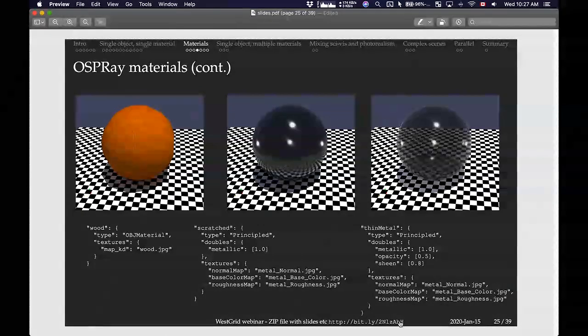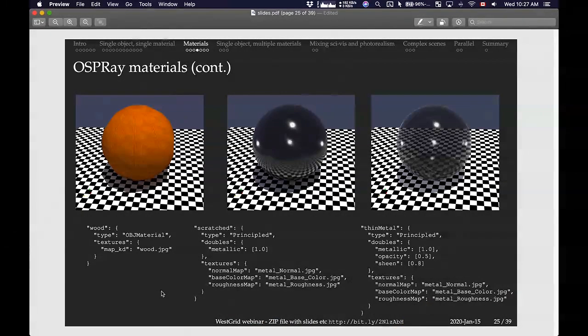So one problem here, and I don't really know how to solve this problem, is that wood JPEG is a JPEG image of a wooden surface, so it's a texture. When you load it, the same texture is going to be applied to all polygons in the sphere. And if you have a high resolution sphere, then the polygons will be very small, so you actually will not see the wooden pattern because it's so small.